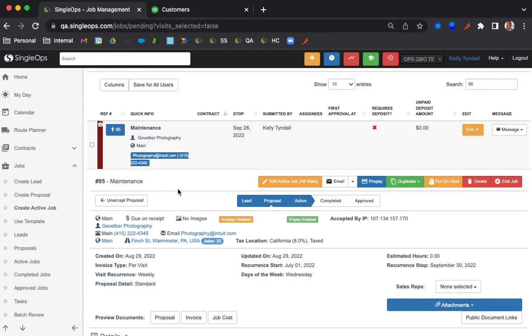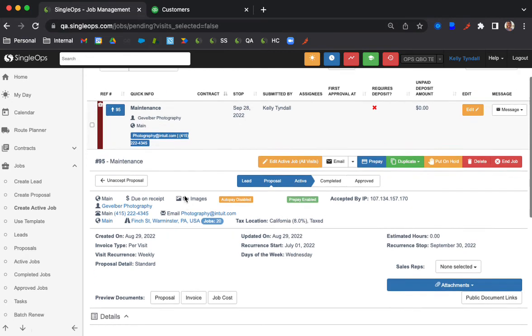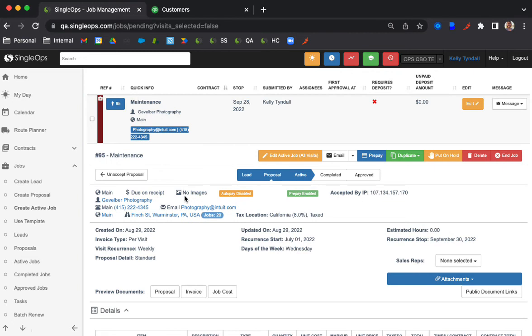While we wait for that sales receipt to sync over to QuickBooks, I do want to show how the prepayment will be applied to invoices. So we'll go ahead and go to the calendar. Again, once that prepayment has been taken, that prepayment amount has not been applied to any invoices, but this will be automatically applied upon completion.